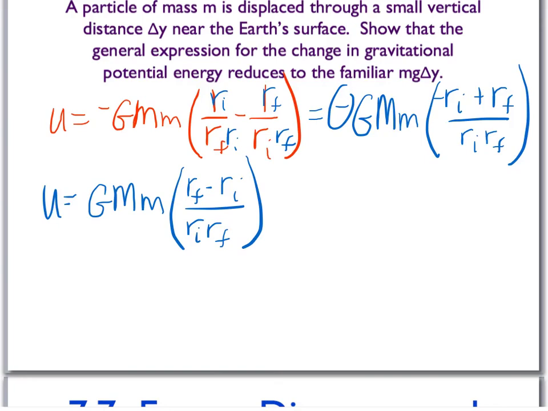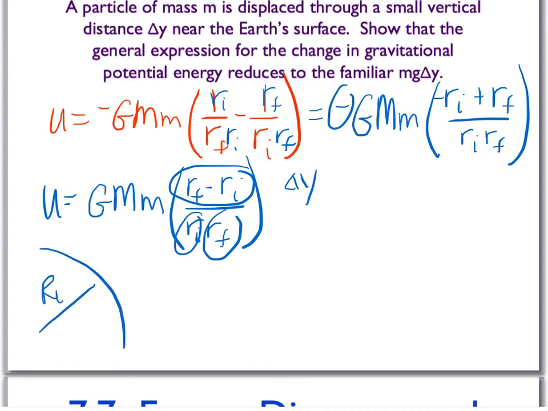Now, what I want to point out is that if you are near the surface of Earth and you're going from rf to ri, or ri to rf, you are really just going through that delta y position. So this piece here essentially just becomes your delta y. And if you are near the surface of Earth, both ri and rf are just about equal to the radius of Earth itself. If this was the Earth here, and this was the radius of Earth, and you're going from here to here, this tiny little distance that's near the surface of Earth, you're really just close to a radius of the Earth distance away in each position.